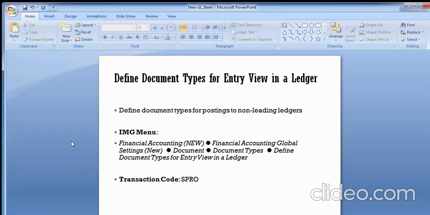If you remember, we discussed it when we did the ledger part. So you need to define a document type so that those particular documents can have their entry view for the non-leading ledger. To define the document type for posting to a non-leading ledger, we need to proceed to the SAP system, and let's see how we can define the different document types in it.